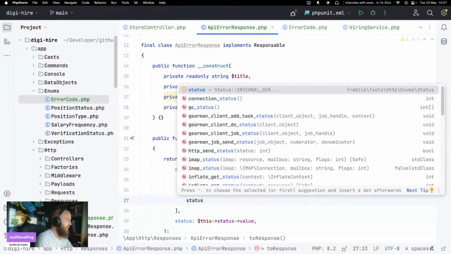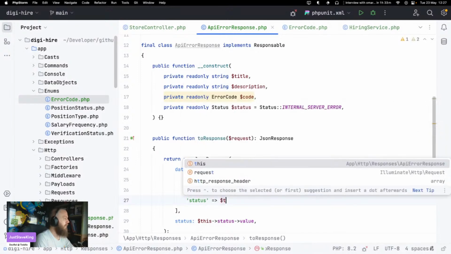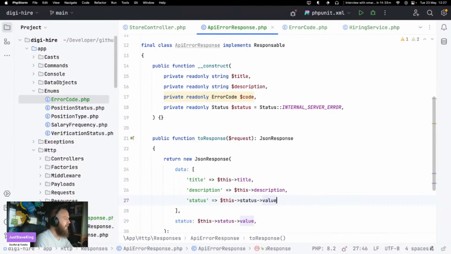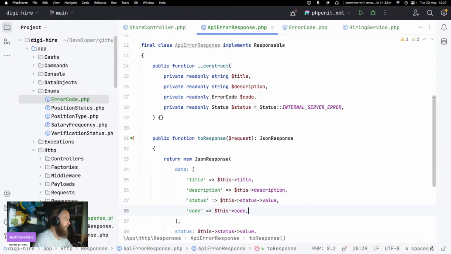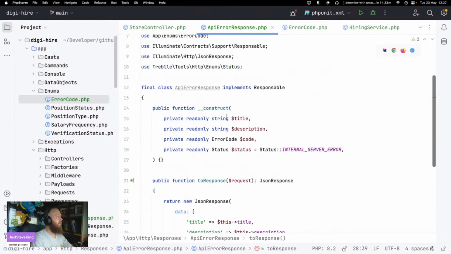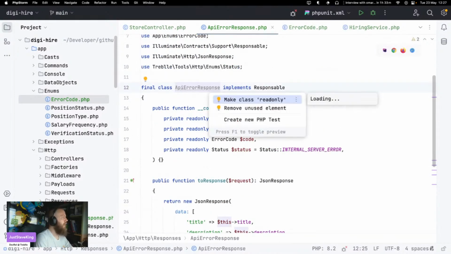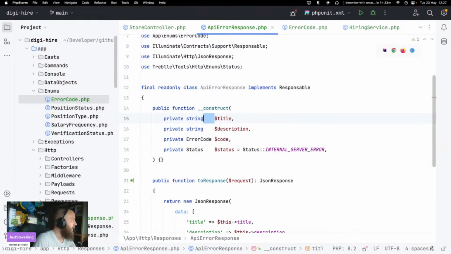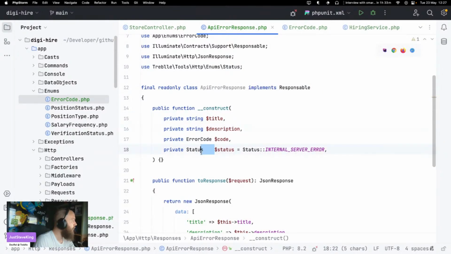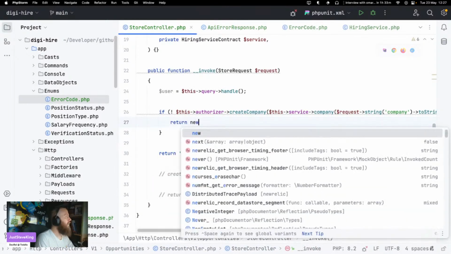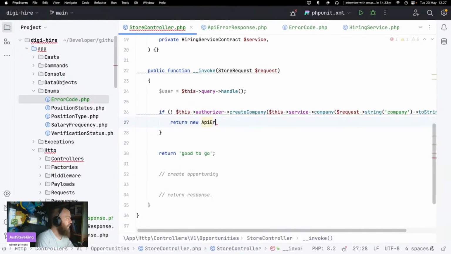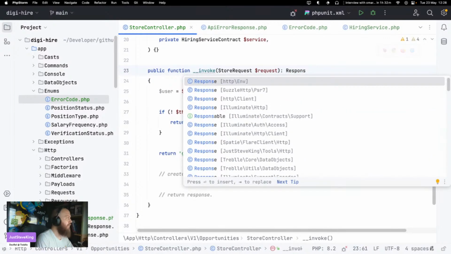The status is going to be this status value, and the code is going to be this code. This is a basic implementation for now. We're going to make that read-only. It's going to mess up all my spacings. I hate it when it auto does that. I'm not writing Java. I don't need tidy white lines. Just give me it. So return a new API error response. This is going to be responsible.